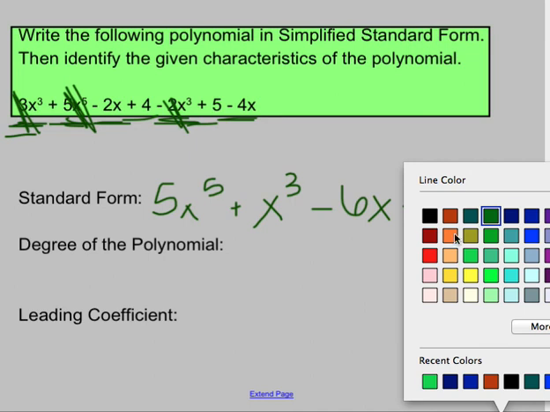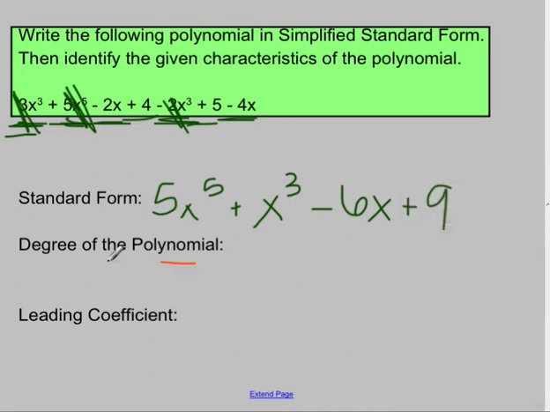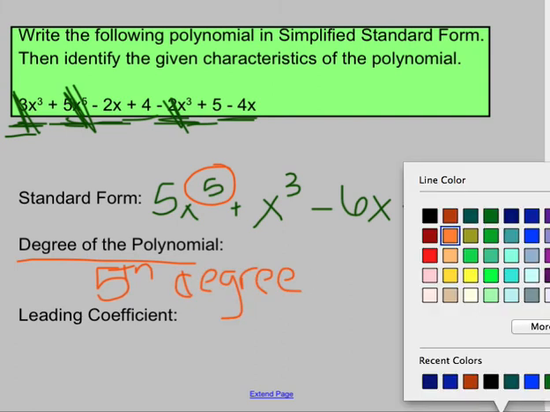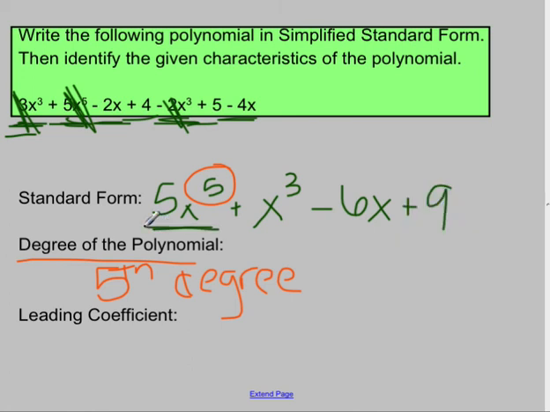So first I want to find the degree of that polynomial. Now the degree, remember, comes from the highest exponent. Well, if your polynomial is written in standard form, your highest exponent is with your first term. So I see that the highest exponent is 5. So this is a fifth degree polynomial. Next, I want to take a look at the leading coefficient. To find the leading coefficient, I find the term with the highest degree, which I already put first because I put it in standard form, and then I find the coefficient. So that's going to be 5. The leading coefficient is 5.